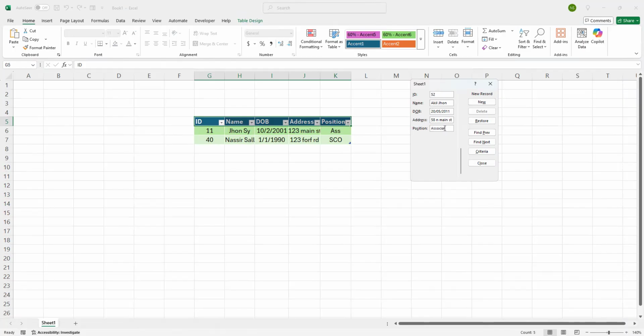Then we hit enter, and that's very easy, very simple.